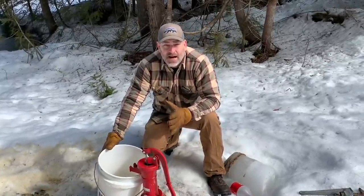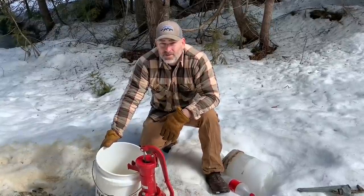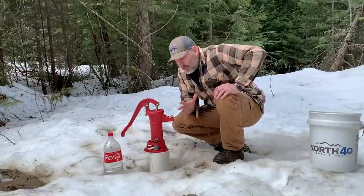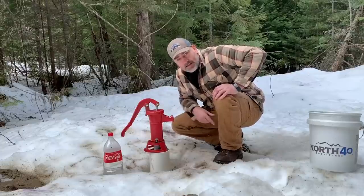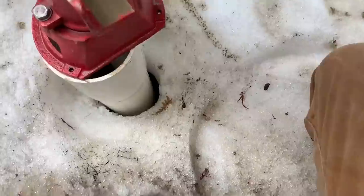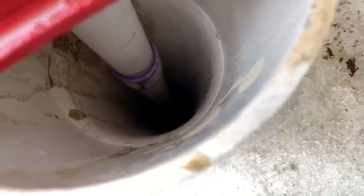If you just had to survive, I think you could do that — that's enough water for four people to drink in a day. So we're going to wait about an hour or so, come back down, pump it again, and then that's the water we're going to drink. It's been a little bit more than an hour since we pumped last time. Let's go ahead and look down inside — I want to see how much the water recovered.